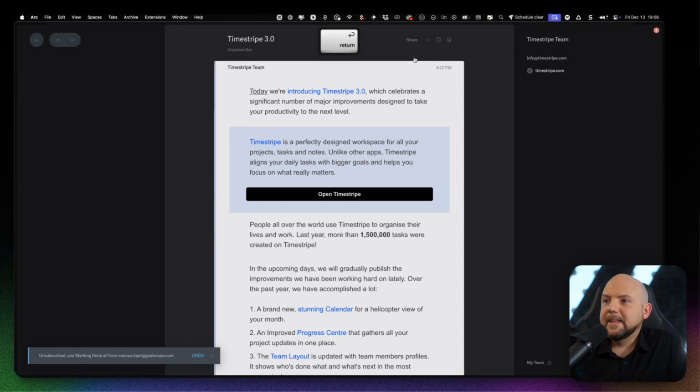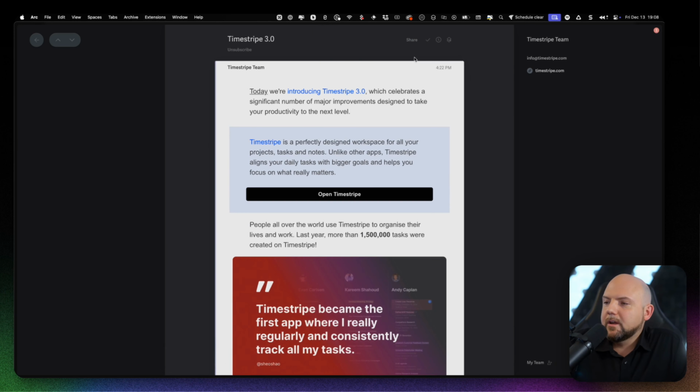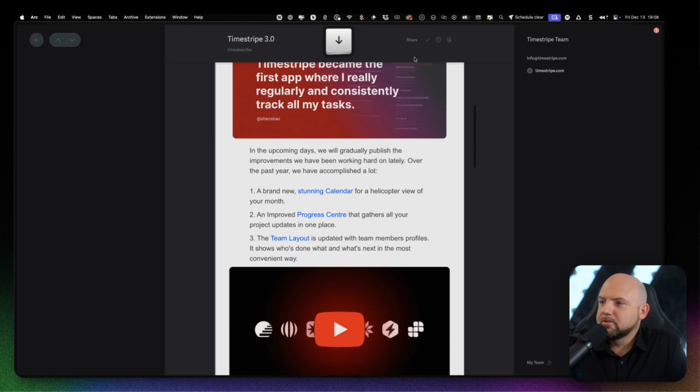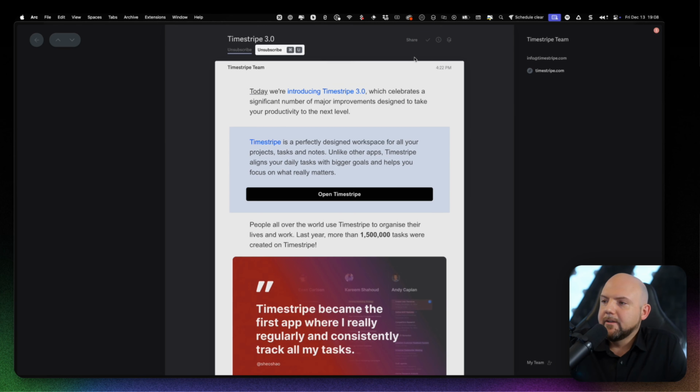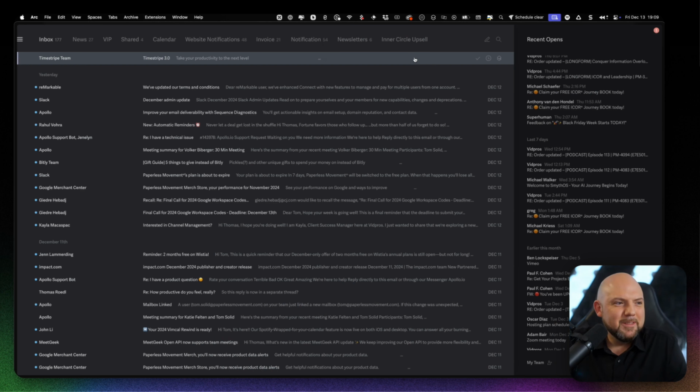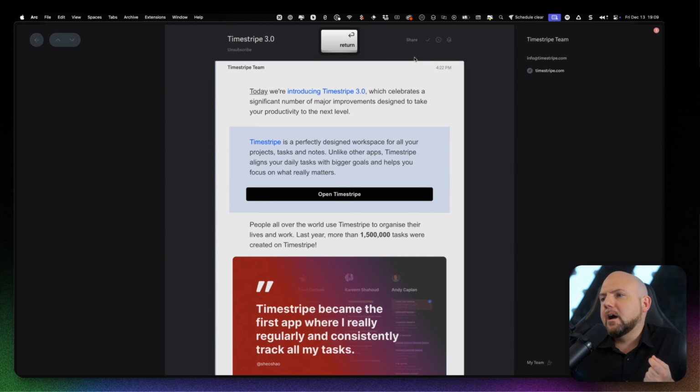Okay, so TimeStripe, that's actually really interesting, because when they started the first version of TimeStripe, I knew that's an interesting tool for goal tracking and rather for personal stuff. And they launched TimeStripe 3.0. I remember they launched the alpha version, and now I'm in 3.0. I want to keep this, but right now I have no time, and that's the key. What we see later, we are in the email processing mode. I want to go quickly through my email to get on top of things and understand what matters and what doesn't matter, and not work on my emails. That's key, because if I'm now going here, and it's so easy now to click the link and then do this and this.